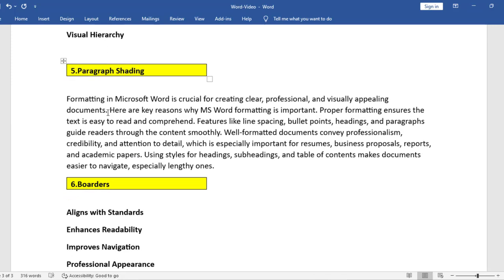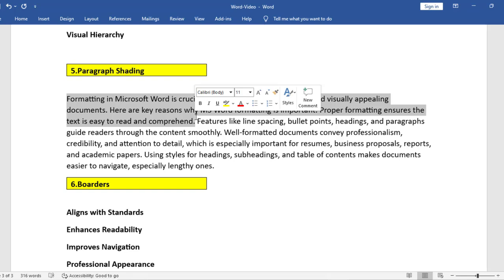Okay, now paragraph shading, which is very important, and you can color your paragraph by this. First of all, you have to select how many paragraphs you have to color. Now I'll show you only three lines, how to color this.